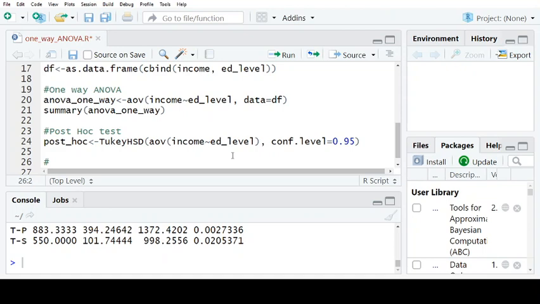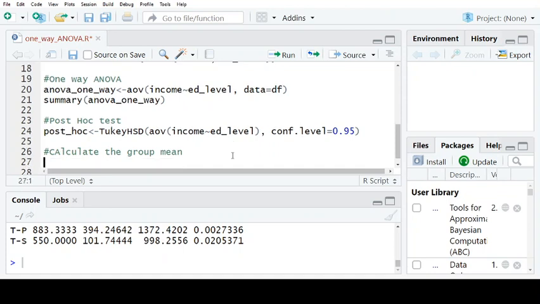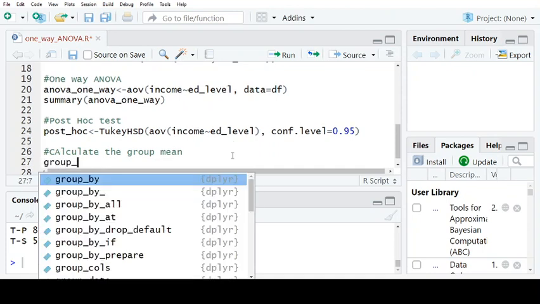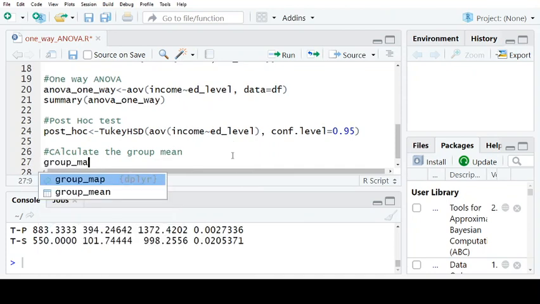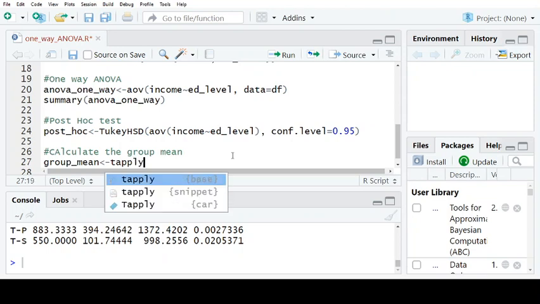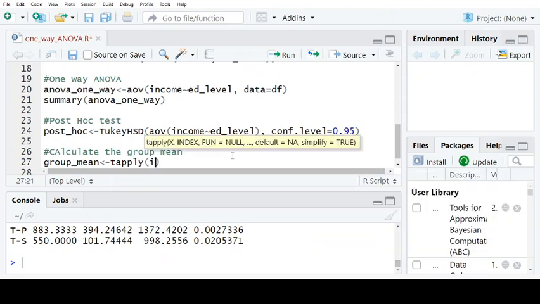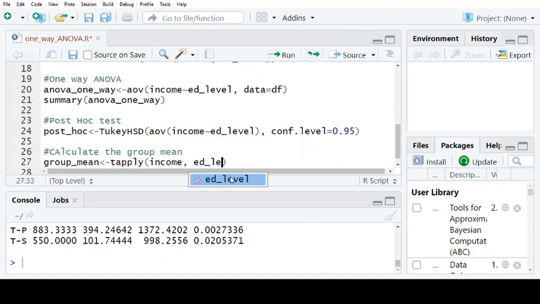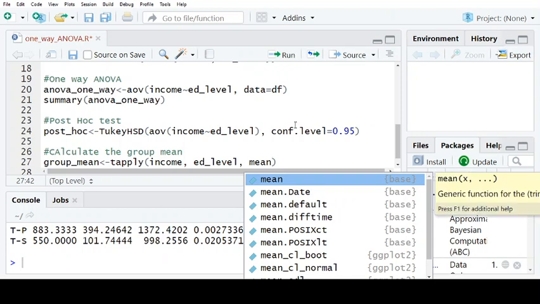Something else that we could do is calculate the group mean of the three groups that we have: primary, secondary, and tertiary. So we say tapply. We want to apply for the table. We have the income, we have the education level, and then what we want to get is the mean of that.